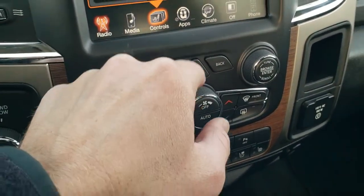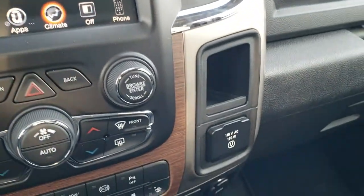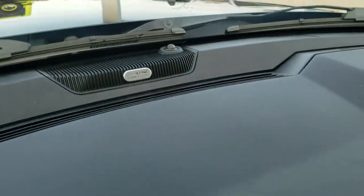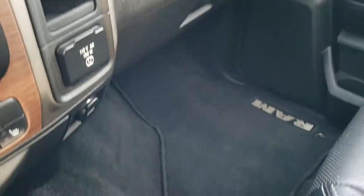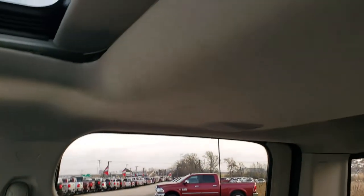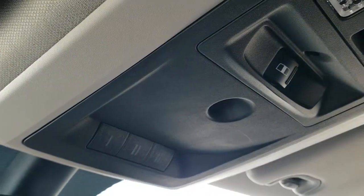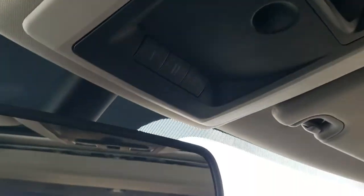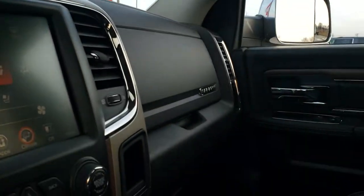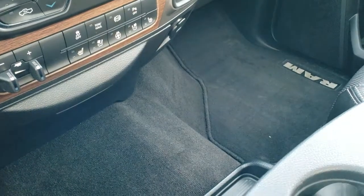You can do your climate control here or up on the screen if you prefer. It also has a 115-volt, 150-watt plug-in. This one does have the Alpine premium audio system. Carpeting and passenger side floor mat are in excellent shape, with no rips or tears on the passenger side seat. The headliner is in really nice shape — you do get ceiling speakers as part of the Alpine sound system. This one has the power sunroof, power sliding rear window, and HomeLink buttons for your garage door, security, and lighting systems. It also has assist and 911 buttons in the mirror — features you never pay a subscription for. Finally, it has the enter-and-go system with factory remote start on the key fob.